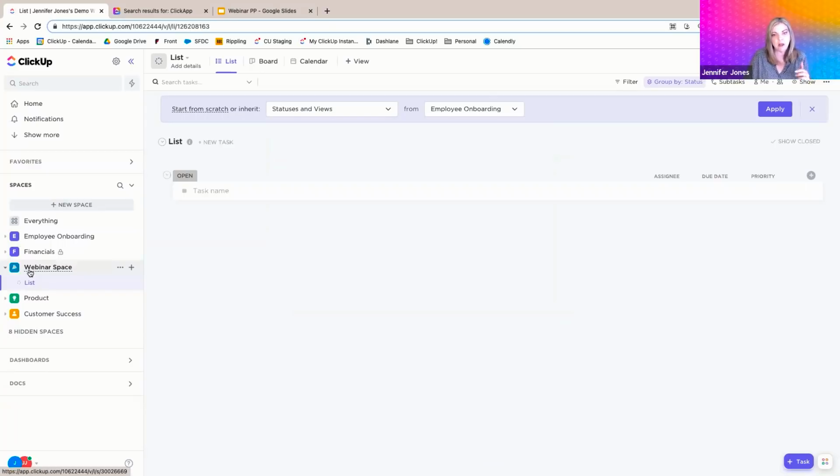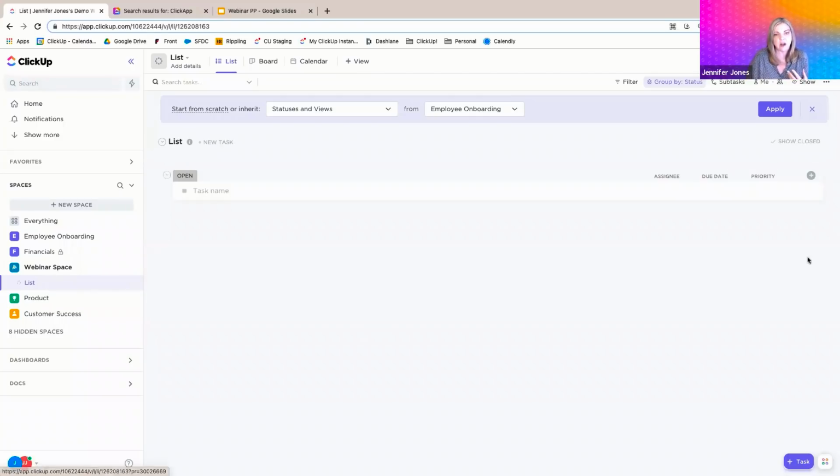Pretty easy to do. Now, inside each space, you can then create folders. Now, when you create a space, we're automatically going to give you one list. That should also be kind of a light bulb moment for you, that lists are where tasks live. I'm going to talk about folders in just a moment, but lists can be standalone or part of a folder. So yeah, once you've got your space created, go ahead and start creating lists. A list is a group of related tasks. Perhaps you have a project that you're working on with quite a few items that you need to do.